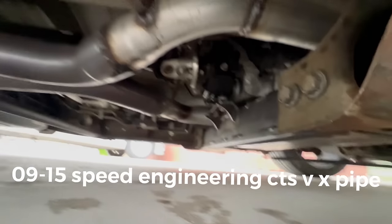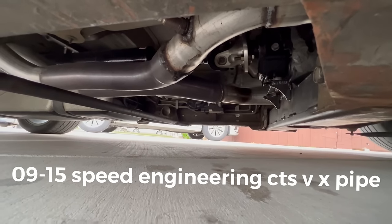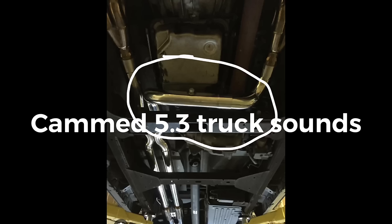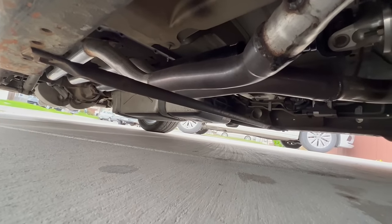For those of you that don't know, I have a Corsa Extreme equal length exhaust system. So yeah, let me show you guys around. So CTS VX pipe, you get rid of that L-shaped pipe. That's what causes the truck sound. Then, of course, I have some long tube headers, and then, like I said, you have the X pipe, and then you get two pipes running all the way back until you meet with the Corsa Extremes in the back, which I will show you guys.